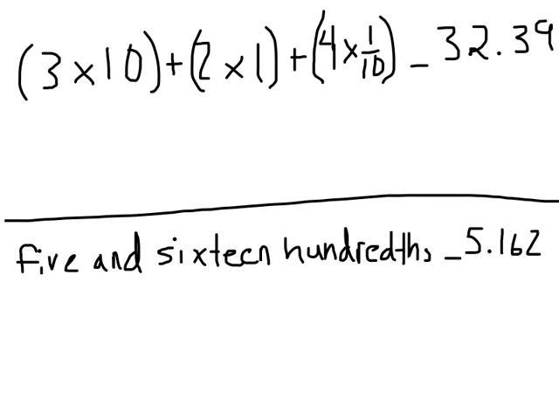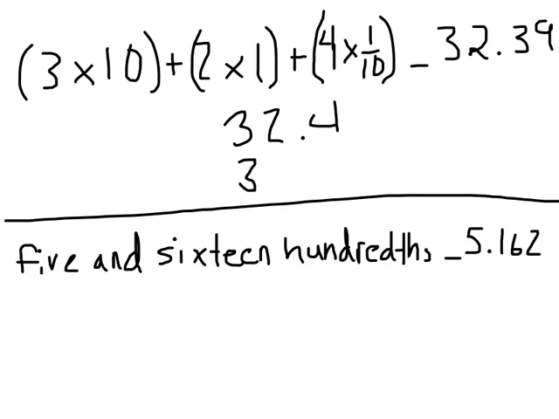Yesterday in my classroom we talked about comparing decimals. Remember, to compare decimals, we need to write them in standard form, then we can line them up and compare. So let's start with our first example. Which is greater, 3 times 10 plus 2 times 1 plus 4 times 1/10, or 32 and 39 hundredths? First, I need to write each number in standard form. What's 3 times 10 plus 2 times 1 plus 4 times 1/10, written in standard form? It's 32 and 4/10.